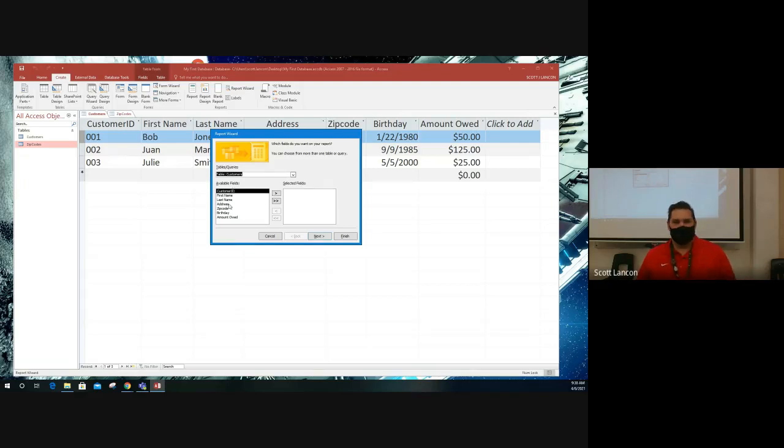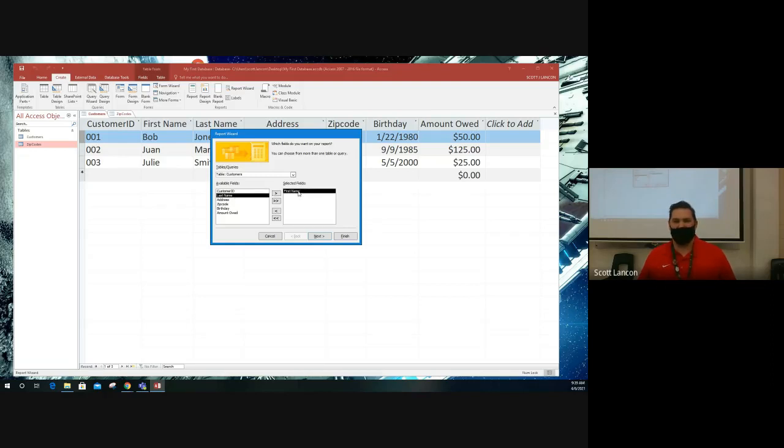Now, here are all of the fields on your customer list. Here are all of the fields that go across the top. What things do we need to know if we're just creating something for envelopes that we are putting together for a mailing list? Do we need customer ID? No, that's an internal thing that we don't need to put on a document, right? So what about first name? Yeah, we should probably put on first name, right? So double click on first name.